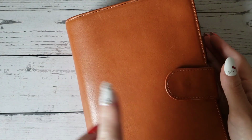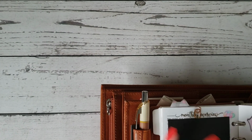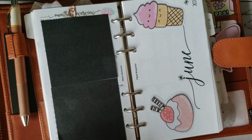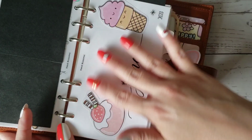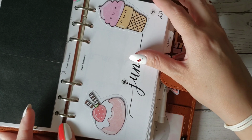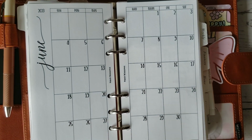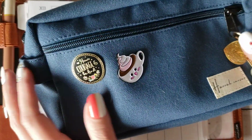Today's video is going to be a quick little setup for the month of June in my Moterm planner. It's been a couple weeks since I made a video, so I thought what better time than now. I had a quiet moment to do my June setup, so I already put down a couple cute summery stickers. I like to use this as a little bit of a deco cover page. And then I have my month on two pages. I have a few things going on in June that we'll get writing in, and then we'll just do some deco.